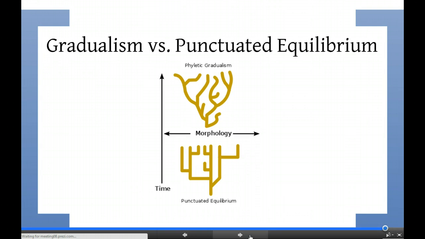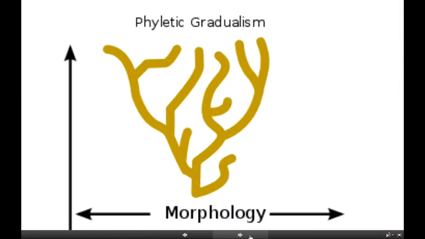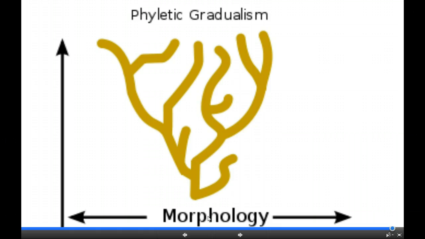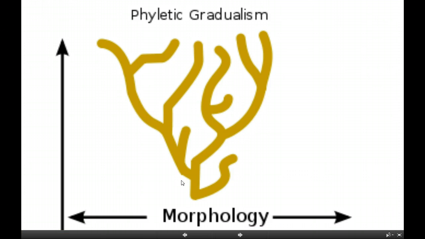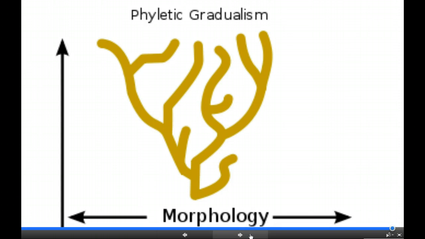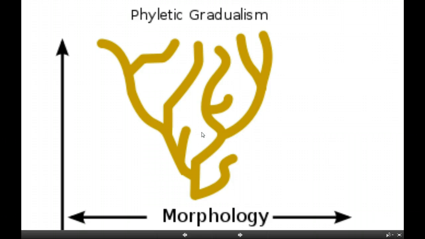So let me zoom in here to gradualism. What we see is that over time, that's the y-axis here, the morphology, or the way organisms and populations look, changes, and we see that there's slow, gradual changes. They move to the left and the right very slowly, very gradually, and this is what Darwin predicted. But when we look at the fossil record, although we have a lot of fossils, there are still a lot of holes.